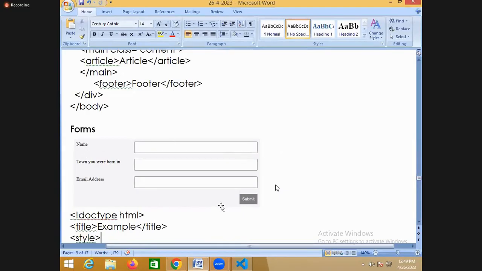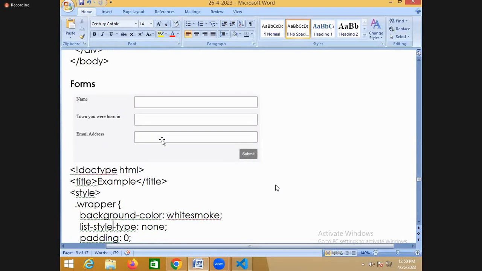Now if you see this form, I want to create it using which layout? Flex layout, right? So a style is given. Now the background color is given and the list style, because this is defined as one list.